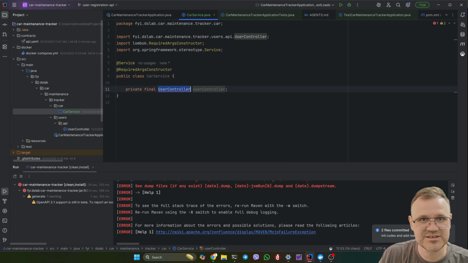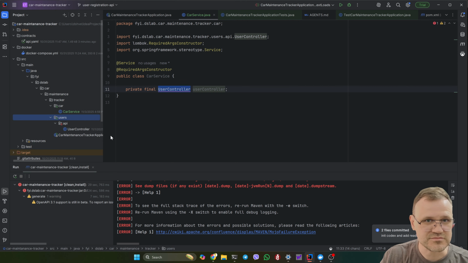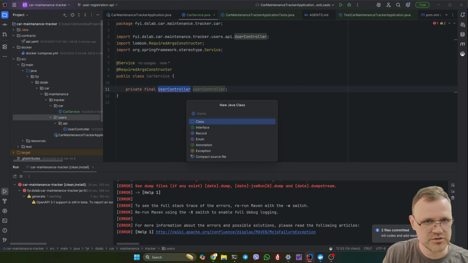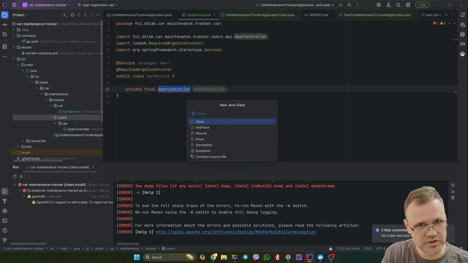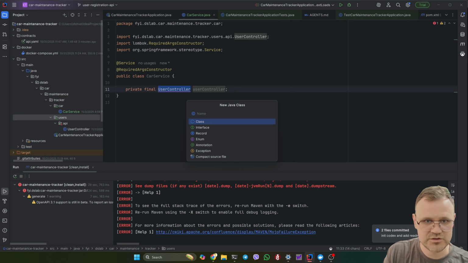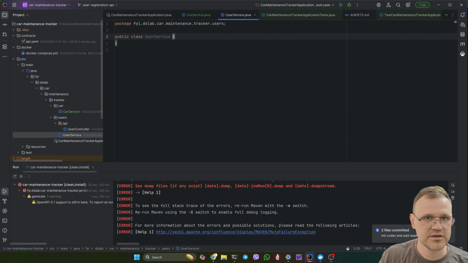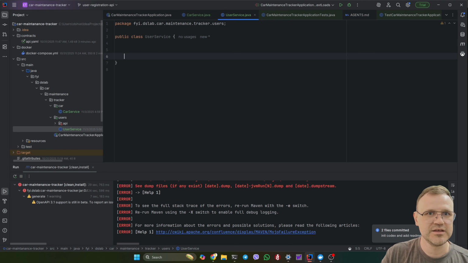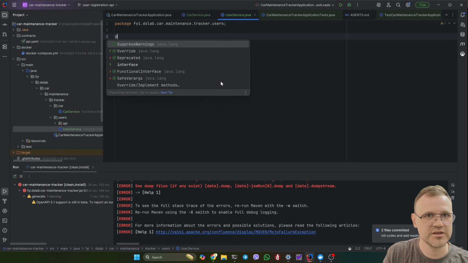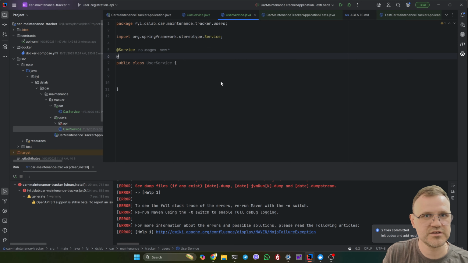So this controller is not visible on this level. If we want to inject something from the user module, we need to create, for example, a user service on the top level of the module. So this is the user service, and we can define it with a user as well.